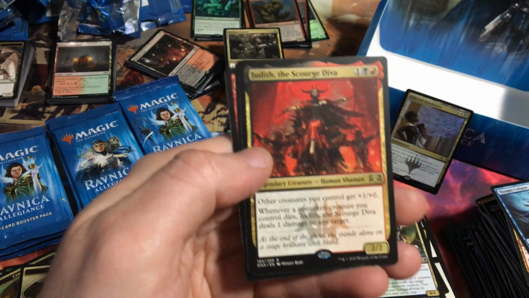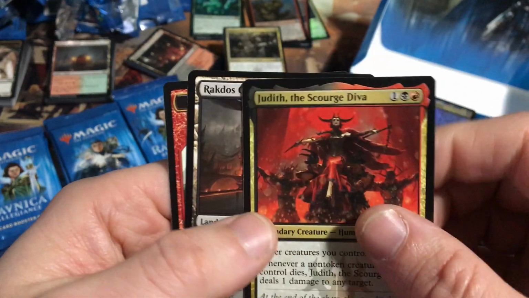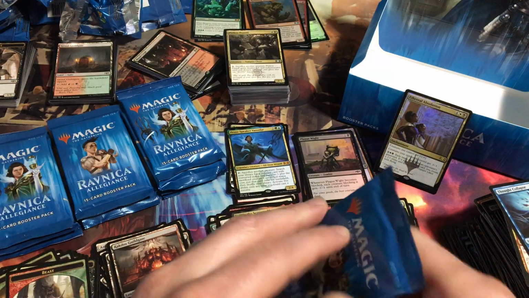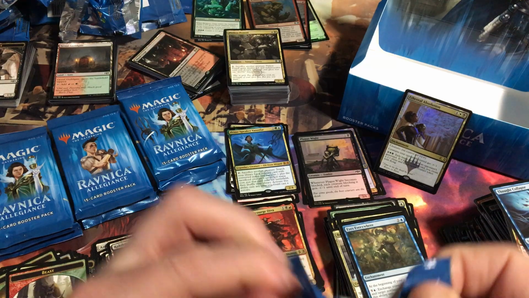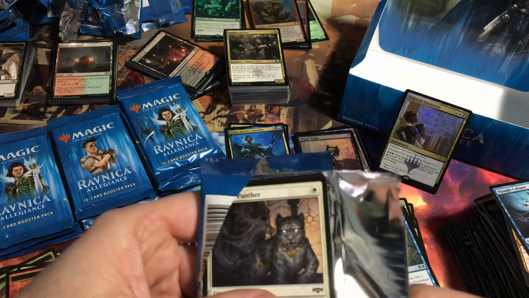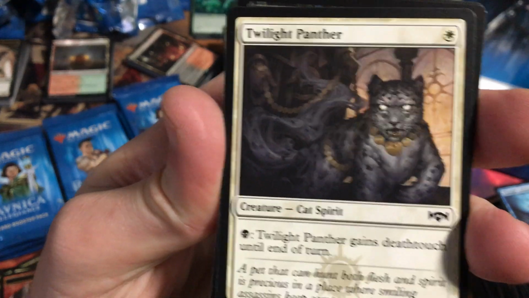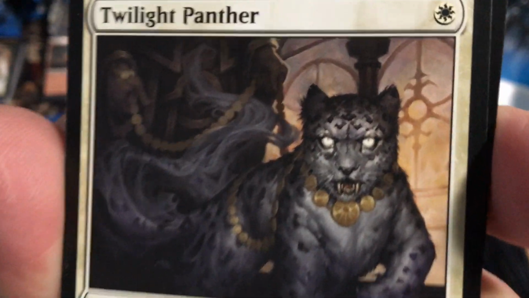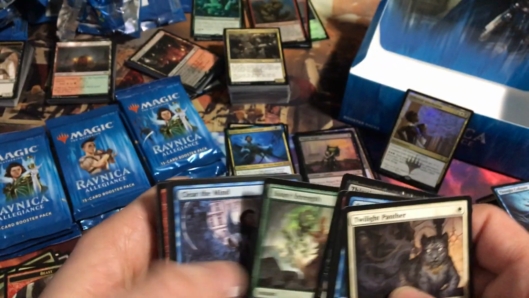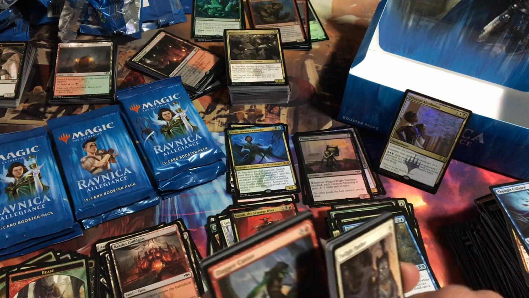Oh gosh, Judith number 4. Are you kidding me? In 2 boxes, we got a playset of Judiths. I didn't even think that was possible. I know that there's the laws of odds, but to get 2 Judiths from 2 straight boxes, and to get one of the best rares. No, get away, Toilet Panther. Hate this guy. Hate him. The eyes are coming for you. Oh my gosh. You're gonna have bad dreams tonight. Oh no. Go away, creepy cat.